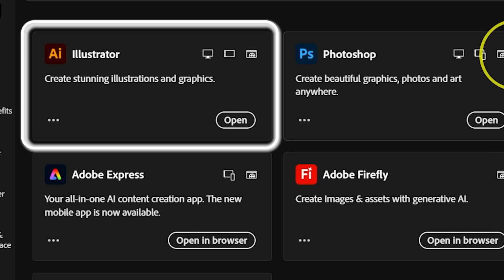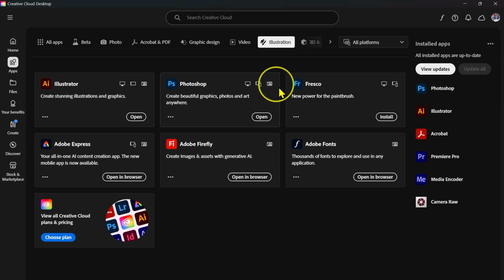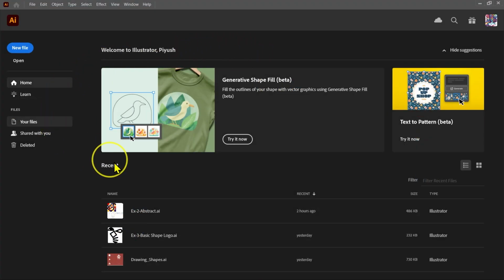I have already installed Adobe Illustrator. You also install it the same way so that we can get ready for the full detailed course of Adobe Illustrator for all fields. In the next video, I will show you how to open your first file in Adobe Illustrator, what are the various document templates available, and how to set the size and resolution of those templates. So stay tuned with the course.